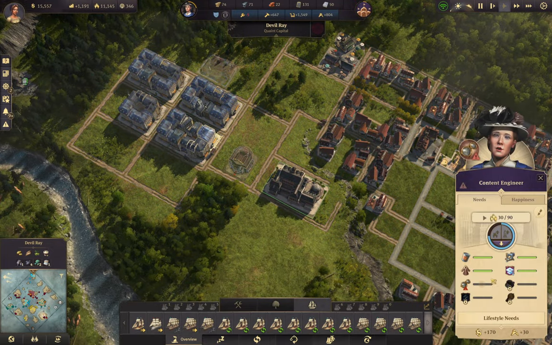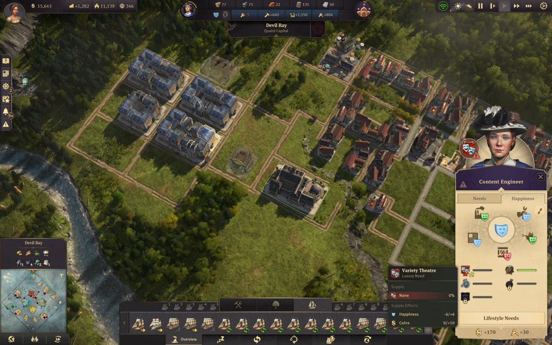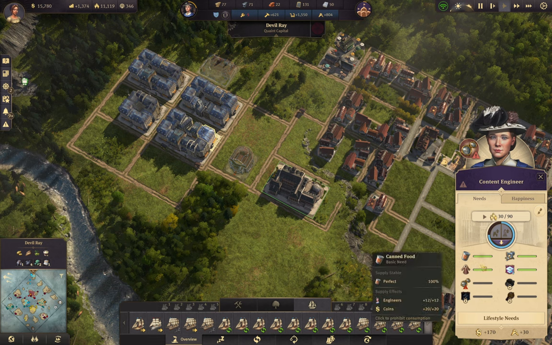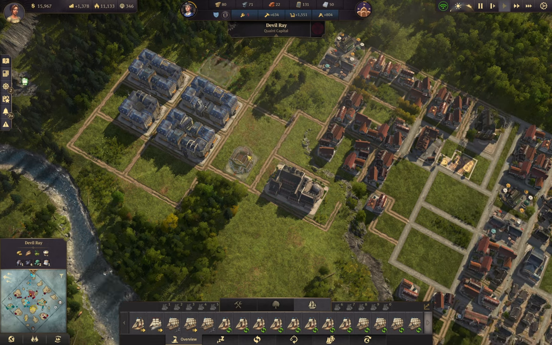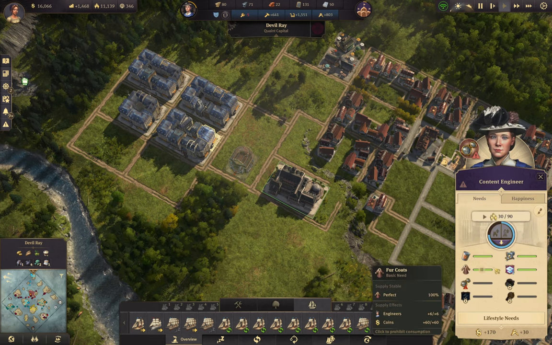$15,000. What do they need first? Variety theater. Do they need a school? They don't need a school. I thought they needed a school. Just a university. Okay, cool. That did seem kind of odd to put a school up there. So they just need a university and a variety theater.